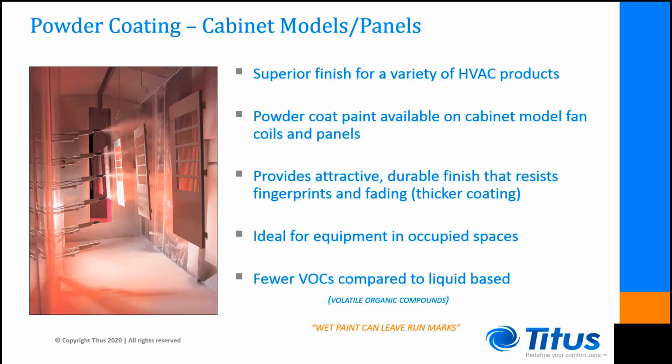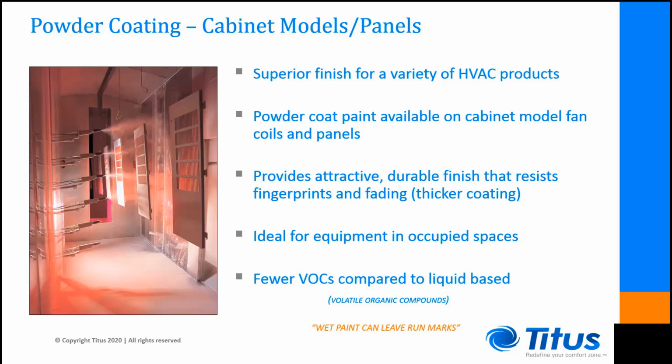The subject of painted and non-painted units has come up several times, so we would like to take a few minutes to go over the paint itself used on fan coils. Generally, the painted cabinet fan coil units will be seen by the occupants of the space and are in the living area. This means that not only can they be seen, they can be touched. Being touched also means being scratched, exposed to falling objects or soccer balls, and other items running into the units. Because of this, a normal liquid paint that you might see on a ceiling diffuser won't be tough enough to help resist chipping or scratching.